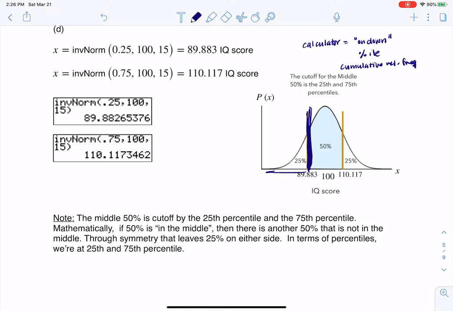So I need to calculate the area from here on down. So if we look at the area under the curve from there on down, if I just want to shade right there, you can see that it's 25%. So the cutoff for the middle 50%, we would call it the 25th percentile, or at least the lower bound, 25th percentile, which we knew that anyways. We talked about Q1. Q1 is the lower quartile. And then in the same vein, if I want to head here, if I want to find this percentile, let me go ahead and pick a different color to shade with. I'll pick pink.